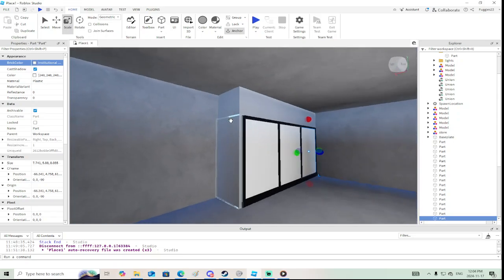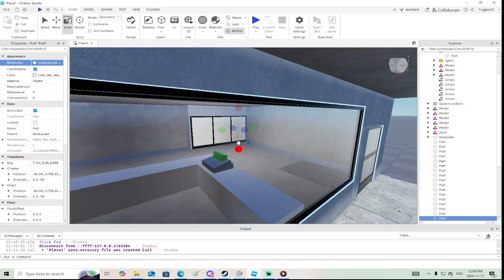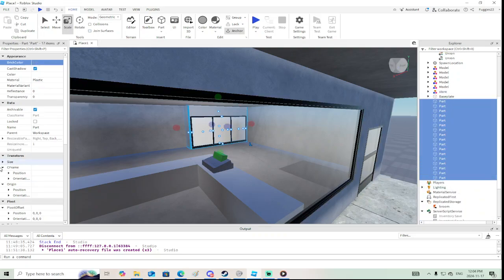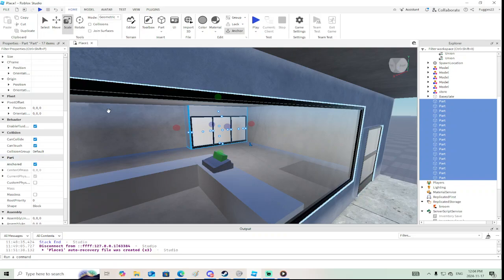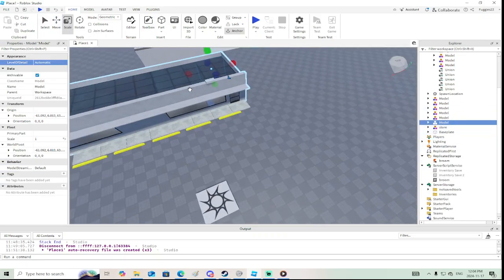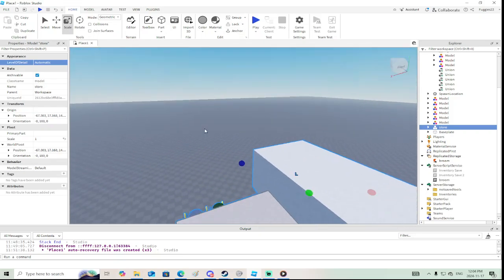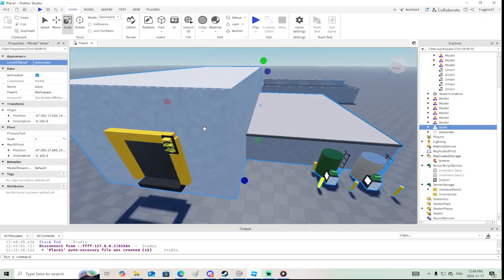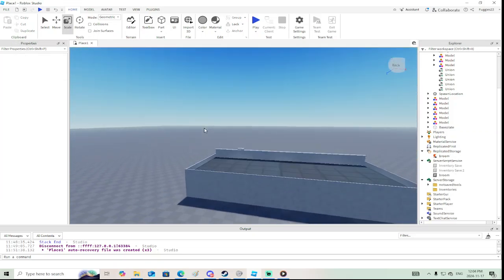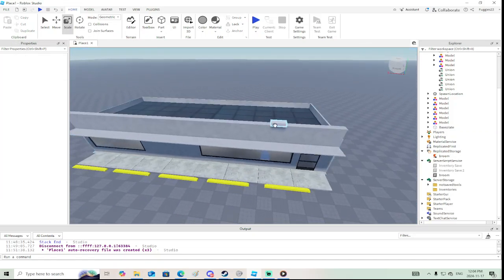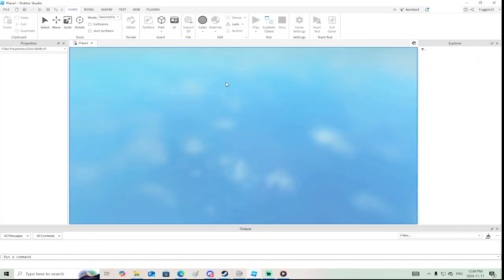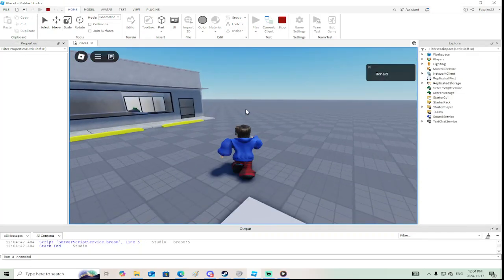I like that. All right, well, let's check it out. I don't think any of that is, oh, it is all anchored. All right, we'll group that together. Let's see. I'm sure some of the parts of this are gonna fall off. Do I need anything else from here? No, I don't think I do. I don't think I need this. This is for the other game, so we're just gonna kind of make our own. We'll go through it.